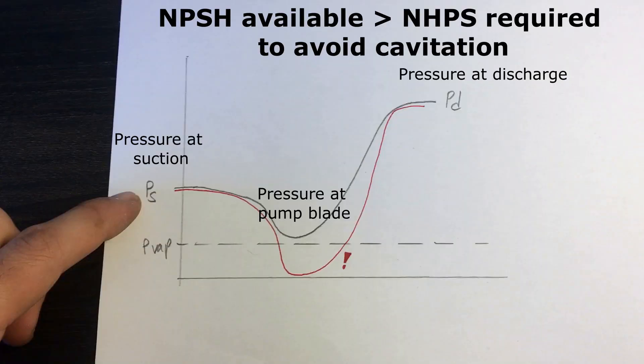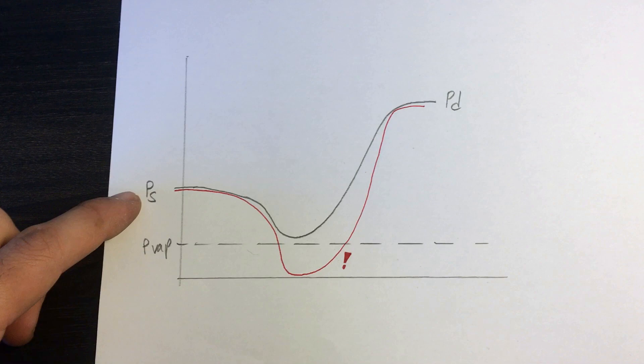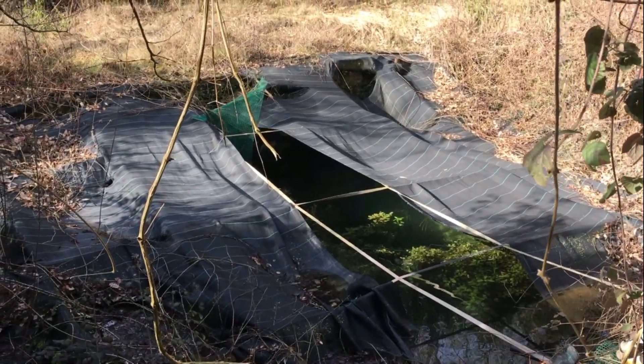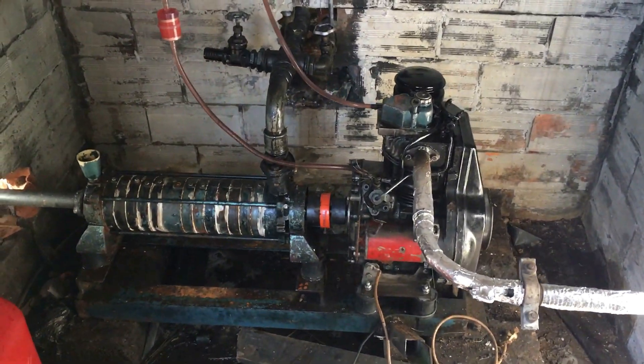What I'm trying to do is maximize the net pressure suction head available. I know that the required one is about 2 meters from the manufacturer, but when I was restoring the pump the blades did have some sign of cavitation. I really don't want two check valves and, even more, no water will be left in the pipes if I'm not operating the engine, so it doesn't make sense.